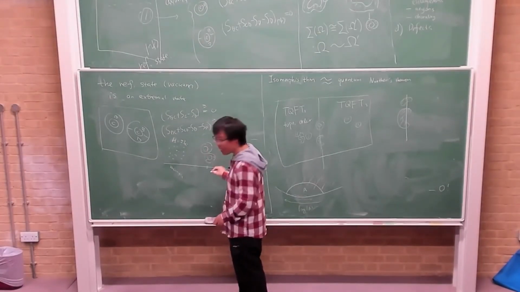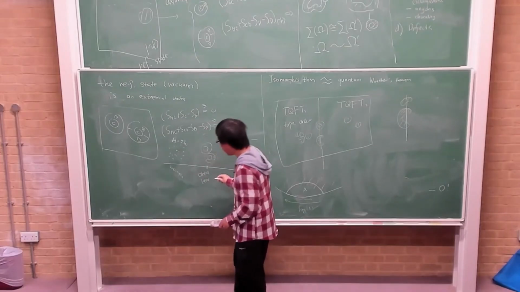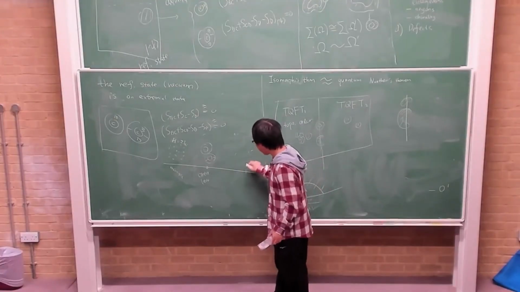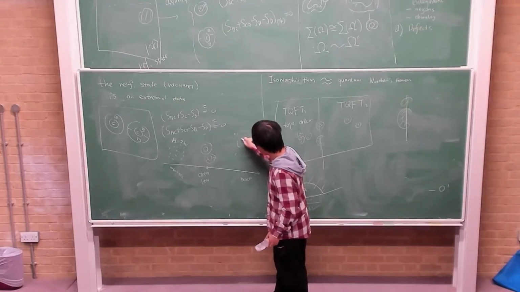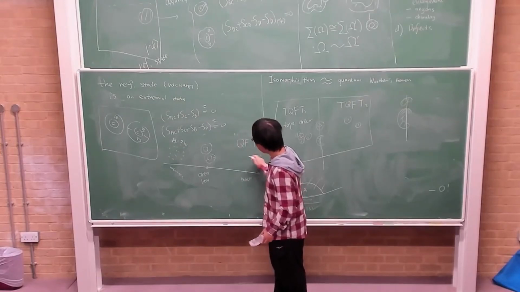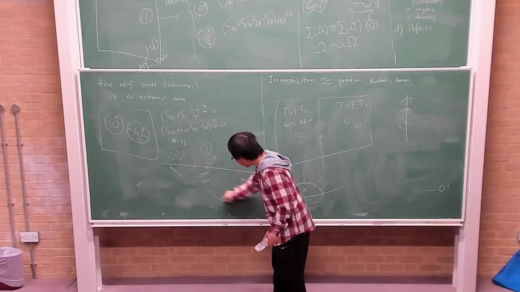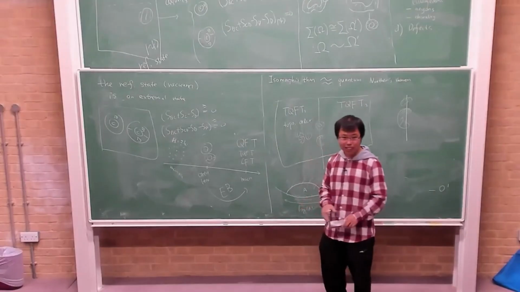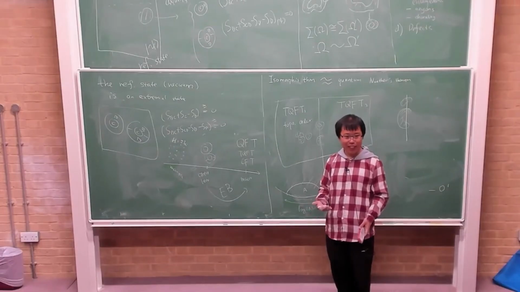And now we have the axioms, entanglement area law, if you wish. Area law holds at some intermediate length scale larger than the correlation length. And at the large length scale, we have quantum field theory, including TQFT and CFT. So the goal of entanglement bootstrap is this part: to go from the area law and understand why the rich structure of quantum field theory shows up in many-body systems.